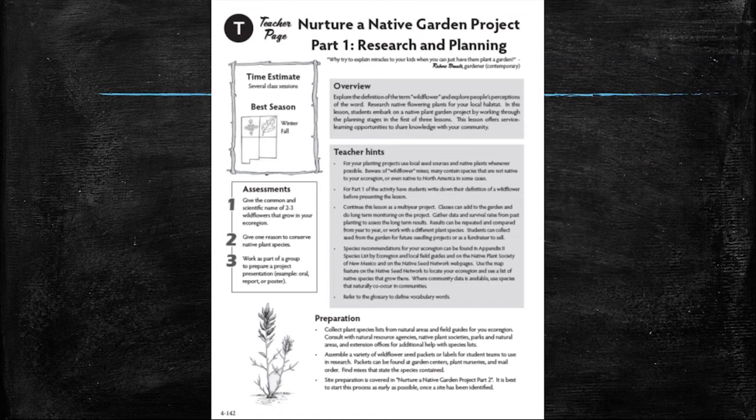Some people aren't going to necessarily be as interested in providing a restoration plan, so there are alternative projects, specifically the garden project that we have as well. When I have done a lot of work with students, and even work within the community for the Native Plant Society, I ask them, what do you want to learn about and what would really engage you the most with native plants? And time and again, I hear the answer of, well, I want to know what I can put in my garden, or I want to know what is going to be a great plant for pollinators, or potentially something that's going to help the soil, or even something that's just going to be beautiful.